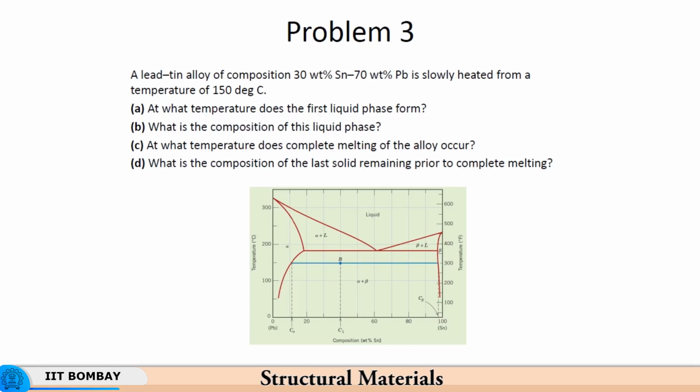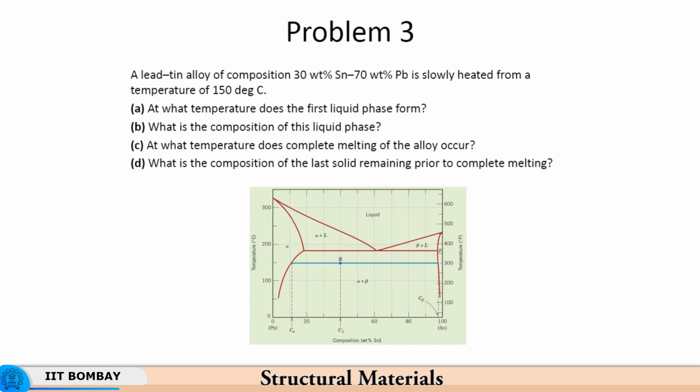It heated up to here, and so the composition of the alpha phase is given here, right. The composition of the alpha phase corresponds to this. Well, we will see the compositions of the alpha and beta phases, but the point here is that we have to say at what temperature the first liquid phase forms.